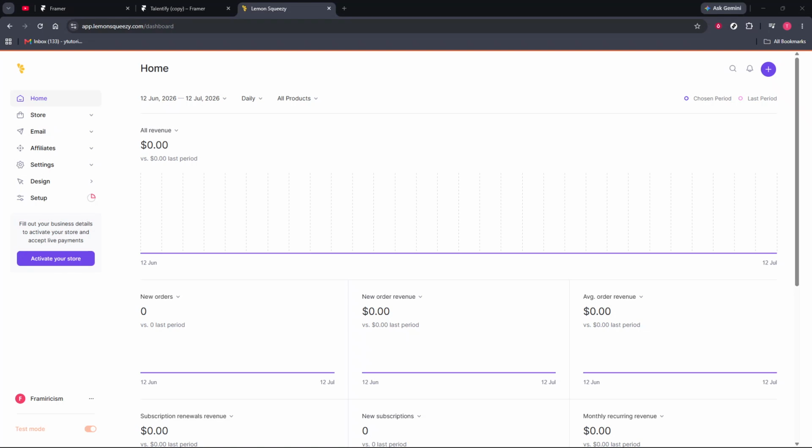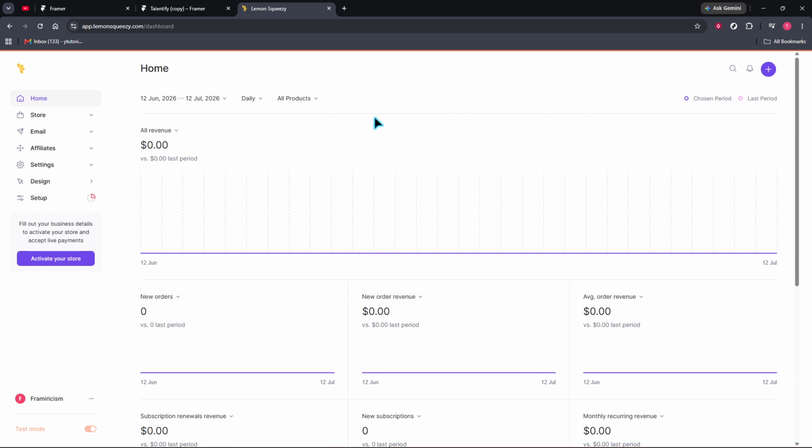In today's video, I'm going to teach you how to sell Framer templates. We're going to go through the full process of turning your Framer template into a product, connecting it to your Remix link, and creating a checkout page you can share with potential buyers. The nice thing about this workflow is that it's very simple once you've done it once. After your first setup, you can repeat the same process again and again for future templates without having to reinvent anything.